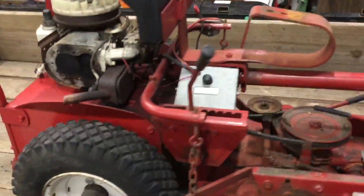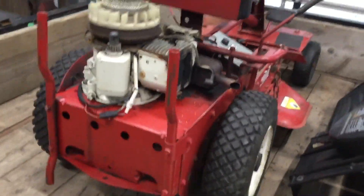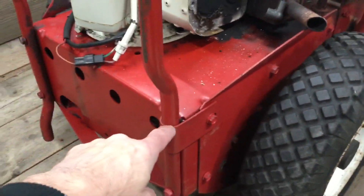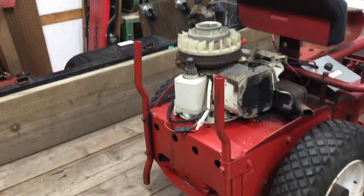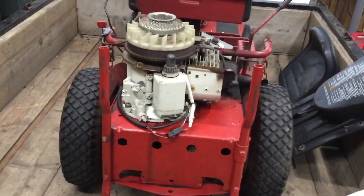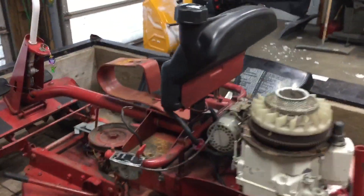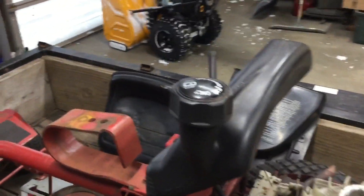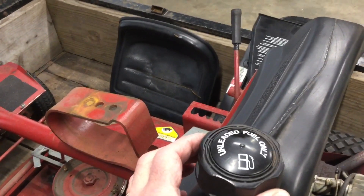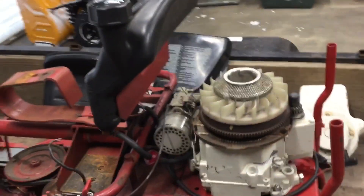So it shouldn't have any sand or garbage in the differential. It does have the brace for the bagger, so at one time it must have had a bagger on it. The bumpers will be for sale. Just any parts you can see will be for sale. It's got a good gas tank. I don't think this is the original cap — I think that's been replaced. I don't ever remember seeing a cap looking like that on a Snapper, but then this is the first 1970 that I've seen.